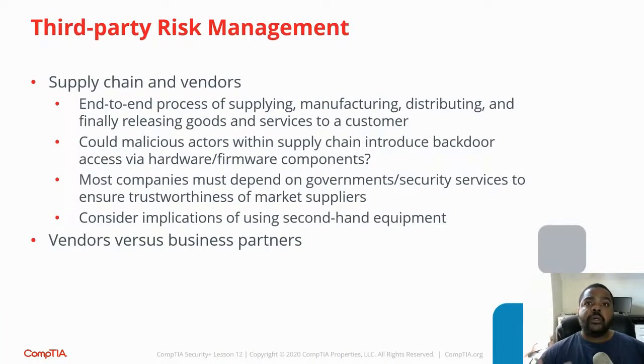As we work in the security department or IT, we're going to deal with a lot of vendors. There's no way around it, unless you have everyone doing everything in your shop. But more than likely, you're going to have to seek additional help via a vendor or a third party. The thing we want to remember when it comes to Security Plus is what types of risks they bring into our environment.